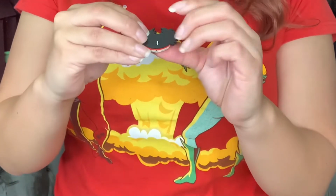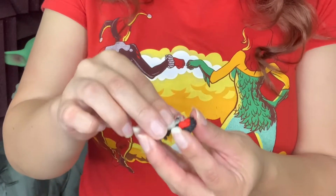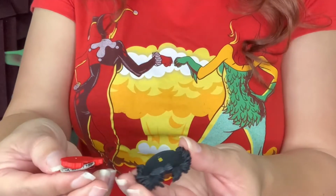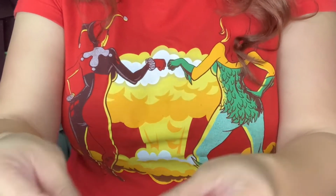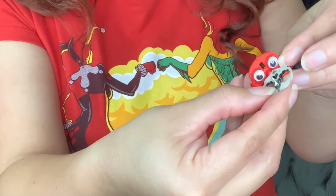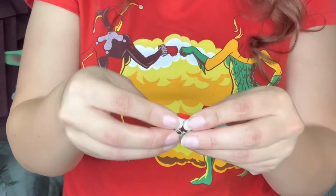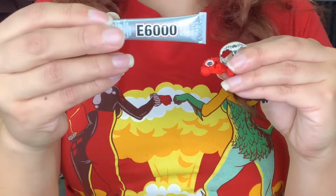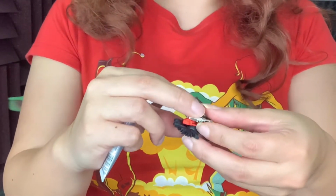But also when you take off that back, the back button part is what keeps the layers of this button together. So once you take that off, they all fall apart. So there's a bunch of different layers that the back button was holding on. So to keep those all together, after I sand this back part off, I'm going to glue together with the E6000 glue, just so this all becomes one piece and not three pieces that'll fall apart.